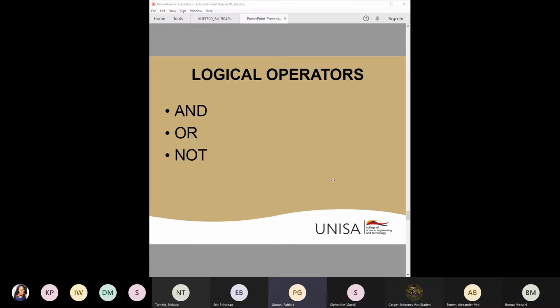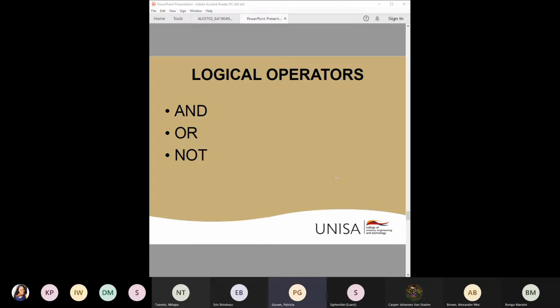Now there's a thing called logical operators, and the logical operators are and, or, and not. The important part is that these three words are keywords, but I think in grade 4 or grade 5 you also started doing sets, intersections of sets, and ors.